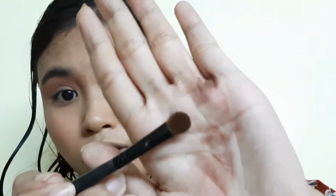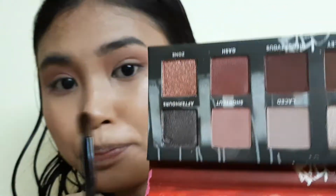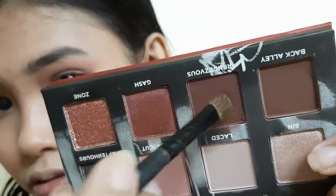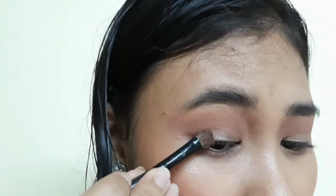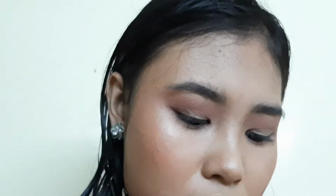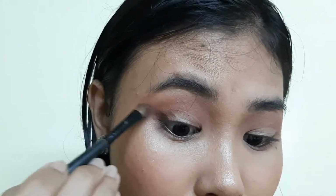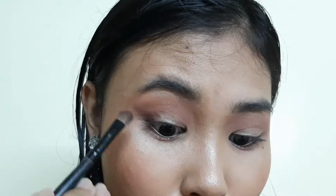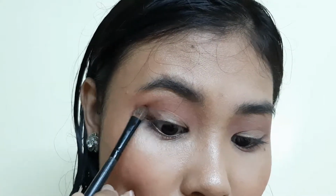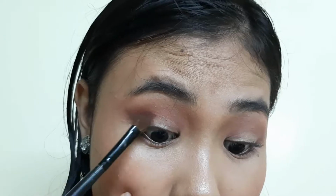I'm gonna switch to another brush. This is a precise crease brush, and I'm gonna dip into Rendezvous right here. This is the deep plum shade, and I'm gonna start to pack that in my outer V, making sure to flick it like so, and it actually meshes well with the other shadows.